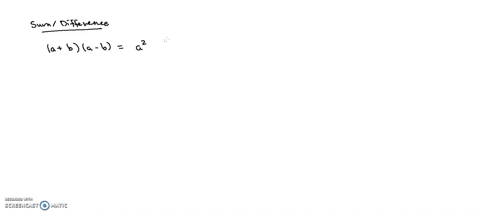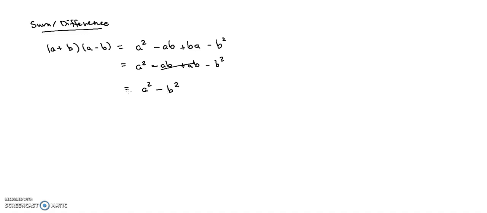Okay, so when we multiply this out, we're going to FOIL just as usual. We're going to get a squared minus ab plus ba minus b squared. Okay, so just FOILing this out. All right, now if you look, the middle two terms, ab and ba, are really the same thing. So I really have a squared minus ab plus ab minus b squared. These middle two terms are going to cancel out. And that's always going to happen because it's the same thing with a plus or a minus. It's a sum or difference in the middle. The middle two terms are always going to cancel out, and you're going to get the first thing squared minus the second thing squared.